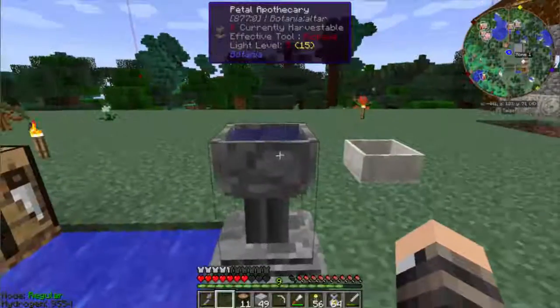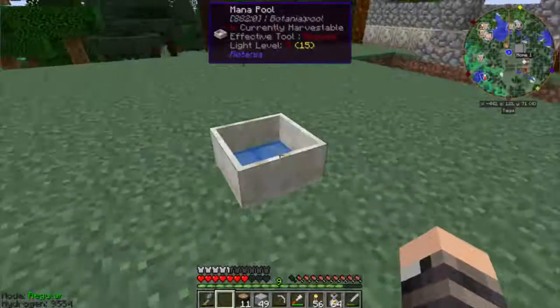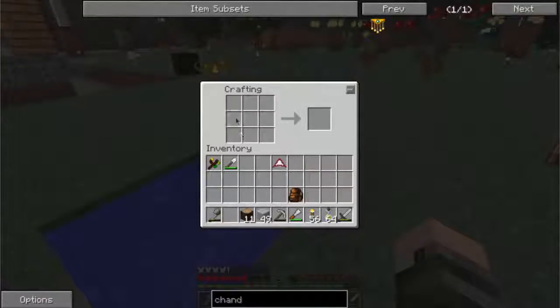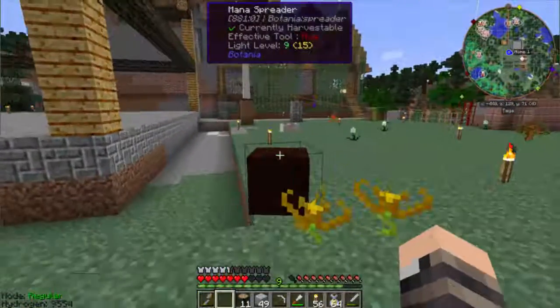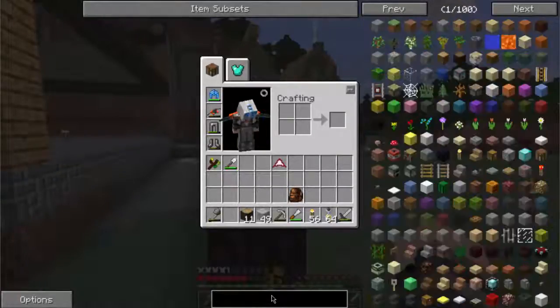Now, the Botania stuff is coming along. I remember I left off last time at the pure daisy and the petal apothecary and all that. The mana pools have been built in that. Actually, I'll just walk right here. It almost reminds me of a boat or minecart pattern done with the living stone. The mana spreaders direct mana to your mana pools. Just look those up.